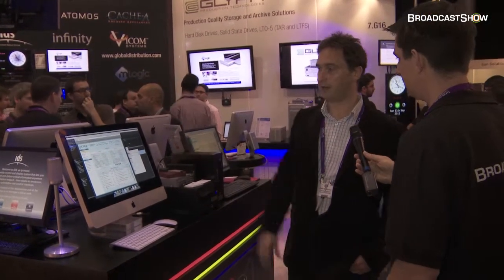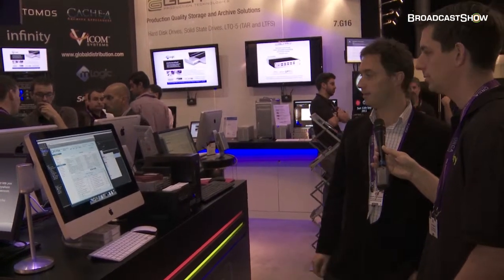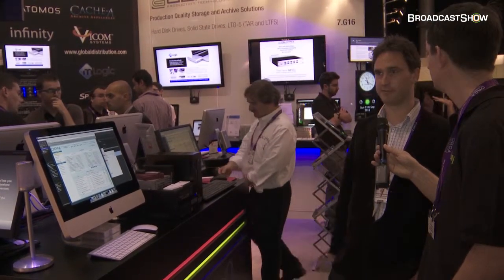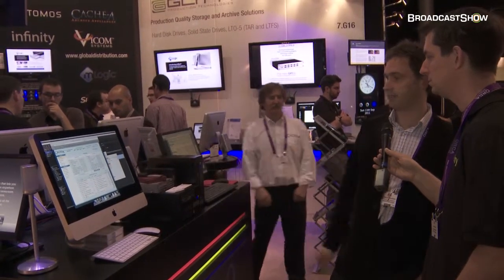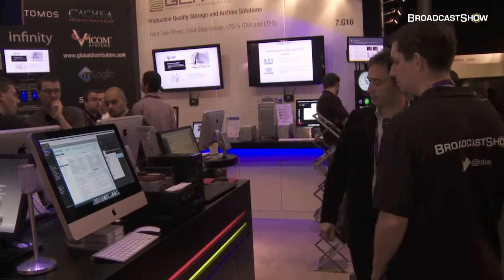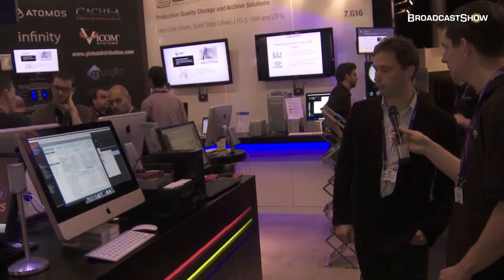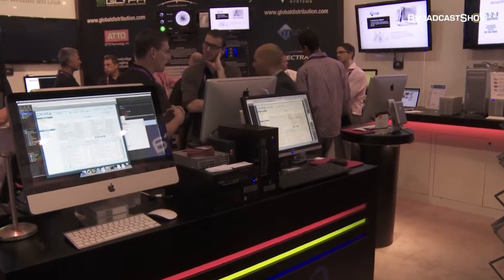The neat thing about LTO data tape is the archive life is 30 years. So where a hard drive's going to fail at some stage, it will break, it's mechanical. Data tape guaranteed 30 years. So, neat systems. This is the Prime Cache, and here is the Pro Cache. Pro Cache can be rack-mounted, and we'll see one of those in a little bit.